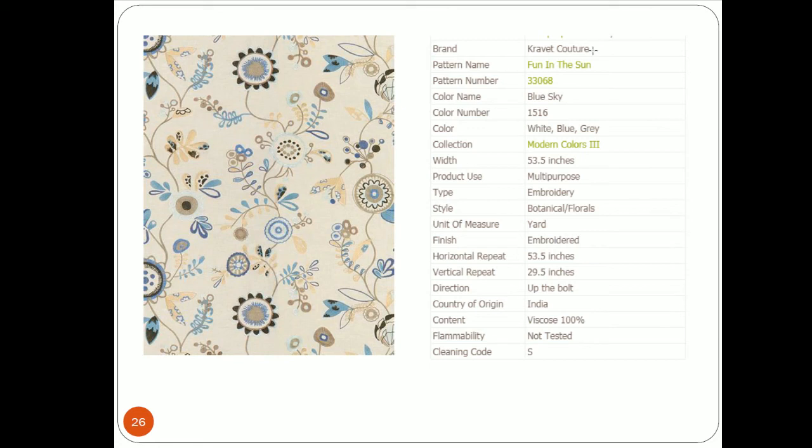This is from Kravet Couture, and if Kravet Couture gives you a little clue, it's very expensive. And this is over $200 a yard. Why is that $200 a yard when the ginkgo print was like $30 or $40 a yard? Well, it's because it does come from the Kravet Couture collection, so it's probably an exclusive. And it is embroidered, meaning instead of having a print of this pretty vine-like pattern, that pattern was embroidered in India.